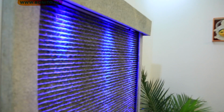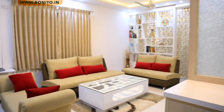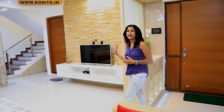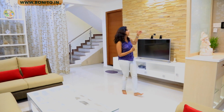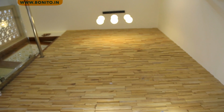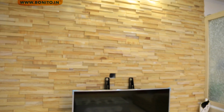So the very first thing that catches your eye from the foyer area is this wonderful waterfall. It's just a little piece of waterfall that highlights with blue lights, and we have a lot of plants over here that gives you that very nice welcoming feel. And on this side of the living area we have the TV unit, and the TV is put on this very long wall because it has double height, and on this wall we have put stone cladding as well. So on top there are a few drop lights, and here you see a few focus lights to highlight the stone cladding of this wall.